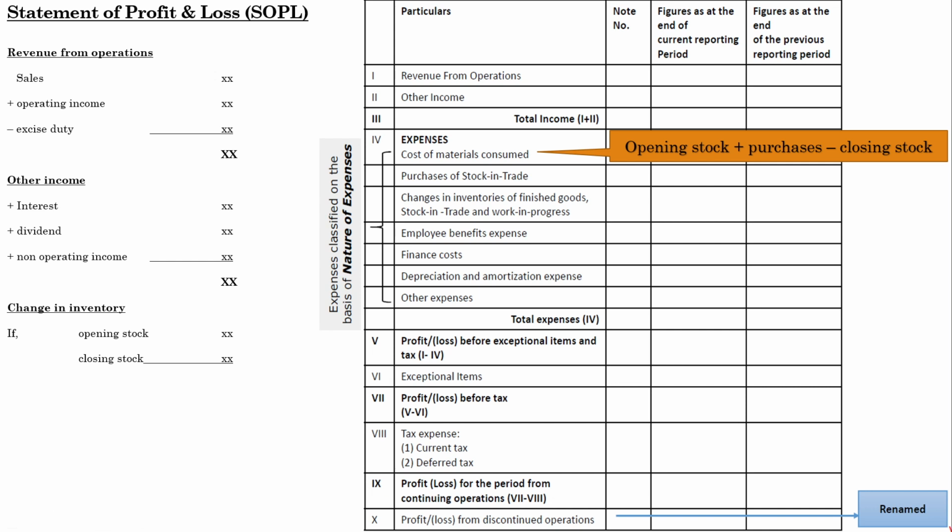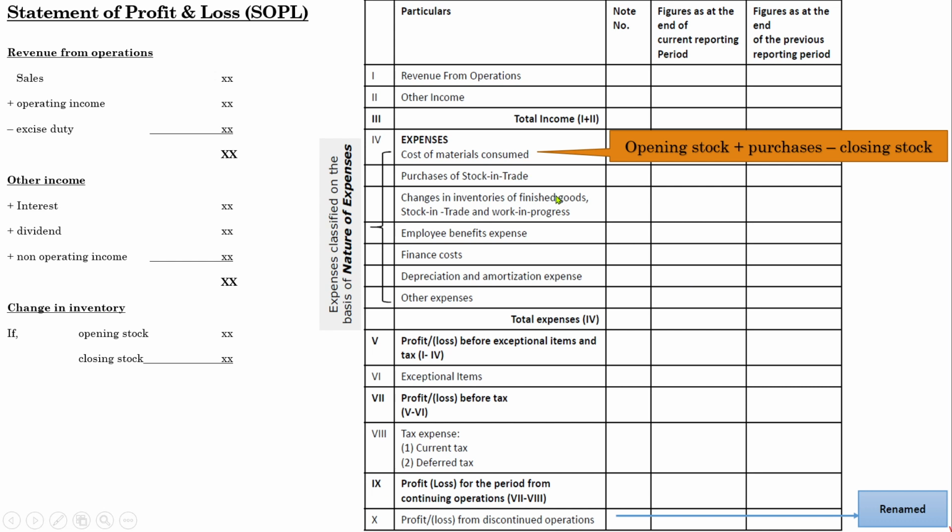But in the statement, it is better to use brackets for the negative value rather than writing down plus and minus. Don't worry, we will come to that area regarding how the change in stock has to be considered. Remember, instead of writing plus and minus, write down the value alone. If it is a positive value or if it is a negative value, show that amount within brackets. That is the main concept. That is only with regard to the change in inventory.